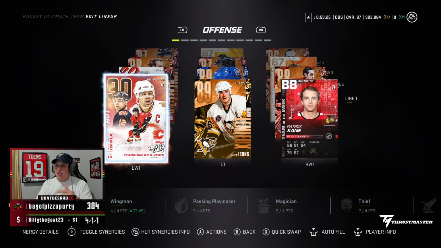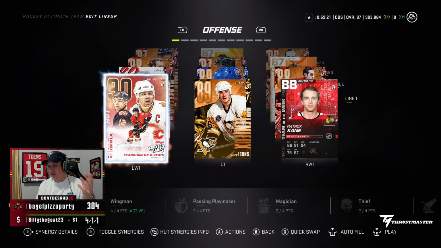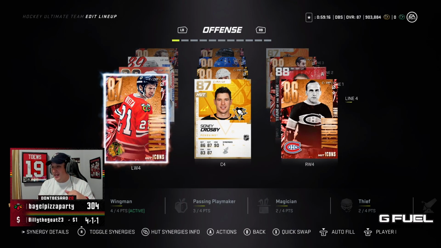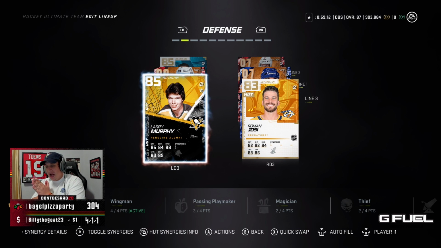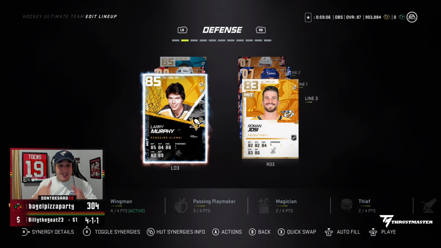So here's what the team is currently looking like before we go into Iginla. I did activate both of his synergies. I already had Distributor activated, so that just helped me, but I did activate Wingman for him. I added Crosby and Makita, and then on defense I had Roman Josi. I think my defense is where I need to upgrade the most. So let me know down below what high-rated defenseman you guys recommend. Any of the Master Set cards, let me know who you recommend.